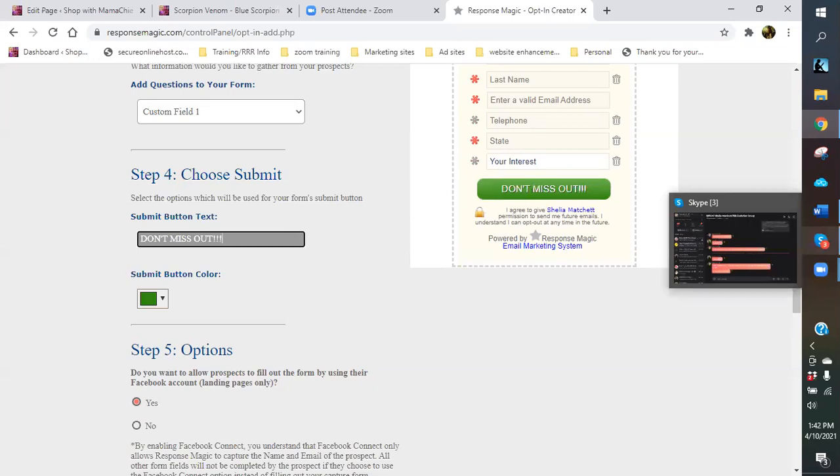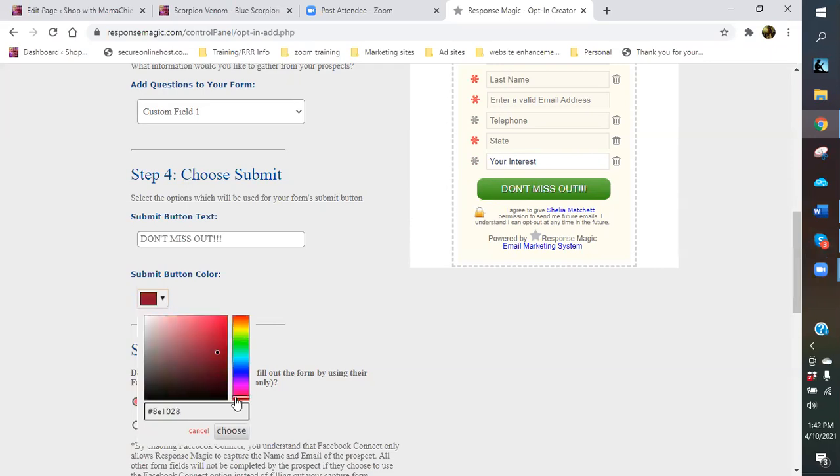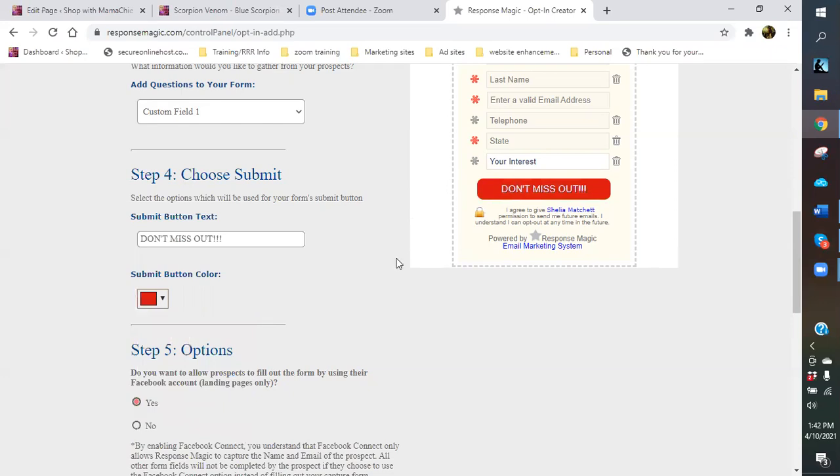Okay. And then I want to make sure I put this the same color. So you can come back here and choose your red. Let's go back to red and choose the red if you want to keep it the same and hit choose. So now your reds should be close to it.